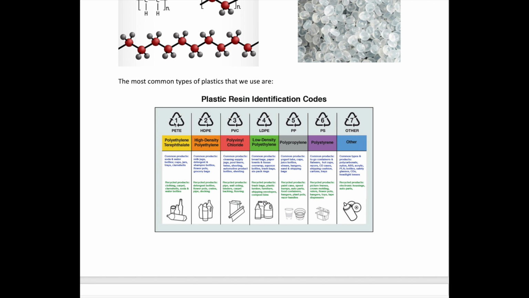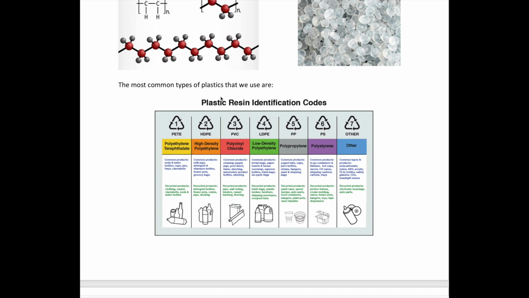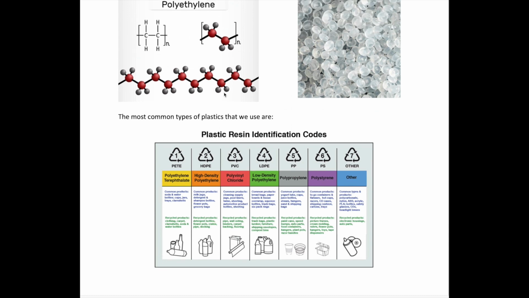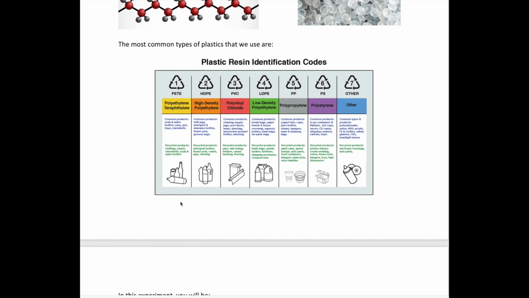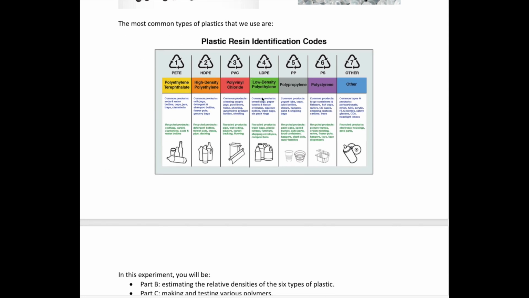The big 6 is numbered from 1 to 6 to make it easier for us to recycle them, so that when we put them in the recycling bin, the people who are doing the recycling can easily sort them. They're called PETE, or sometimes just shortened to PET, high density polyethylene and low density polyethylene. That's this type of plastic. Just depending on how they're packed, they can be high or low density. Then PVC or polyvinyl chloride, polypropylene, and then polystyrene. You can see here the applications of all of the different types of plastics, and in the lecture portion of the class I also discuss in more detail how each of these plastics is used.